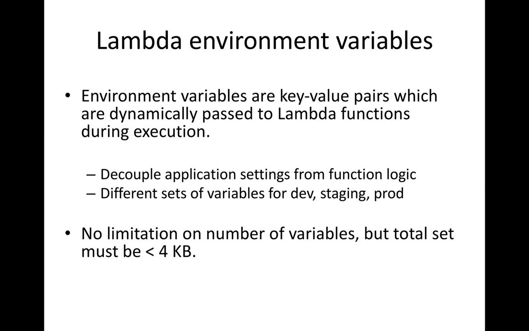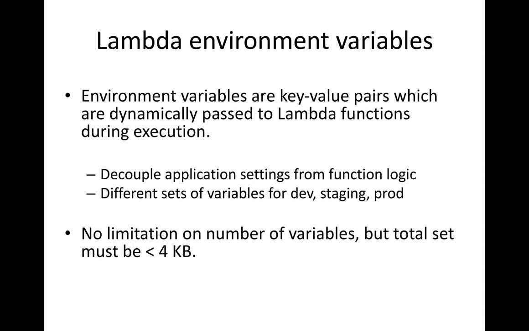I wanted to spend a little bit of time talking about some of the additional features and considerations that you need to have when working with Lambda functions. First of all, when you're working with Lambda functions, you can set up environment variables. The way to think about environment variables in the context of Lambda functions is that these are a way to sort of inject parameters into a Lambda function. So the environment variables allow you to parameterize the Lambda function, which is really useful, right?